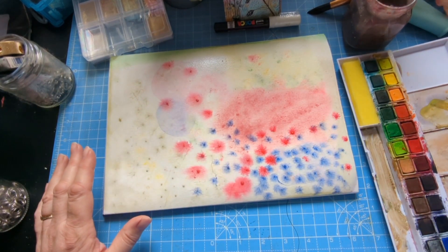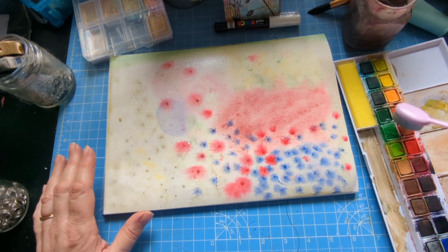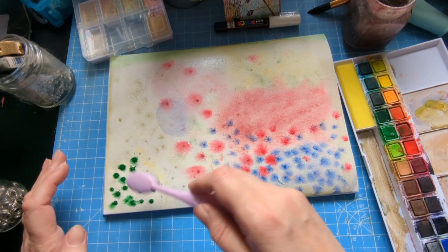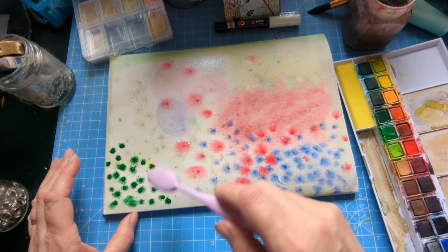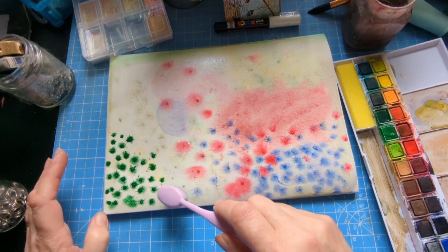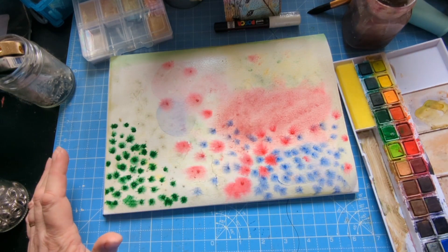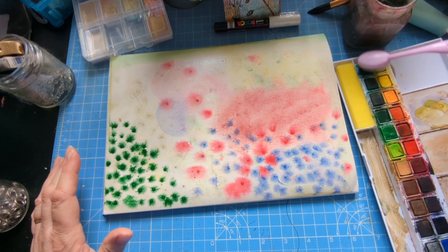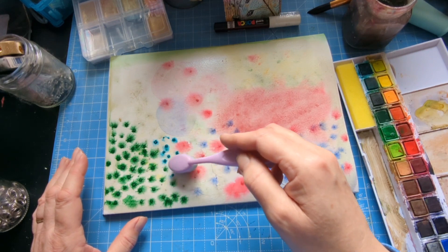Doesn't it look amazing now? You could use these and put stalks on them. I'm not going to do that in all of them — I've got different ideas, some more plain. Let's put some bright green — there's hooker's green and racing green. I'm going to leave it in a minute to dry and mess about with another one, then see which one I'll be using on the video.